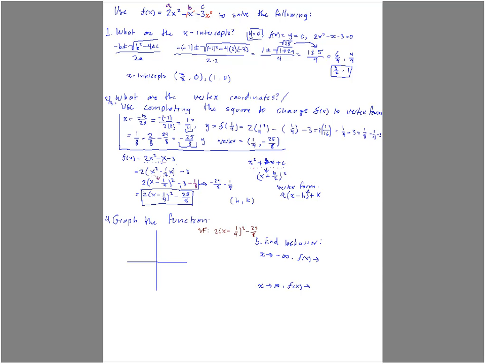And so go ahead and put down some tick marks. So this would be 1, 2, 3, 4, 5, 6, 7. 2, 3, 4, 5, 6, 7. 1, 2, 3, 4, 6, 7. Okay. So it starts at 1/4 and minus 25 over 8, which is just over 3. That's 3 and 1/8. Negative 3 and 1/8. And of course, that's just 1/4. So the x value is at 1/4, which is about here.